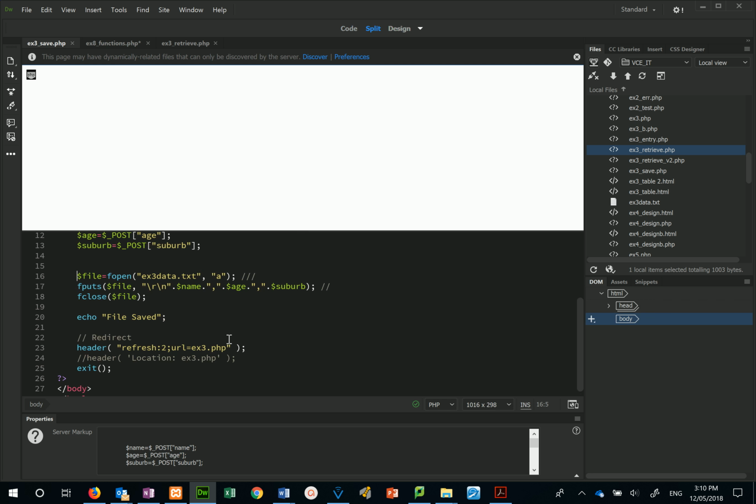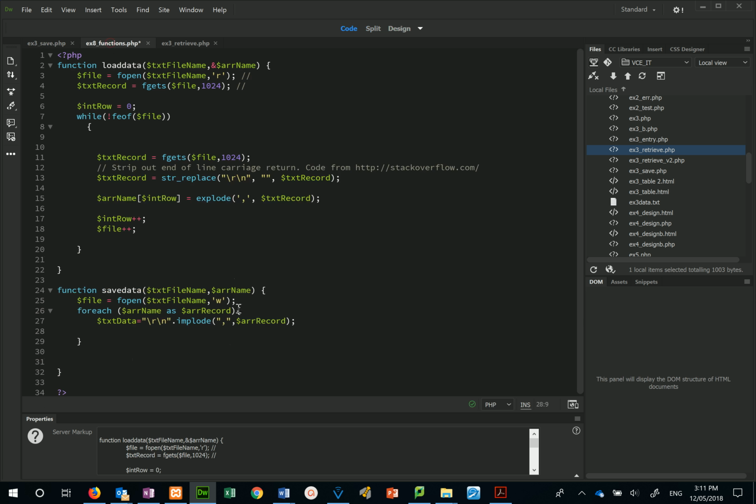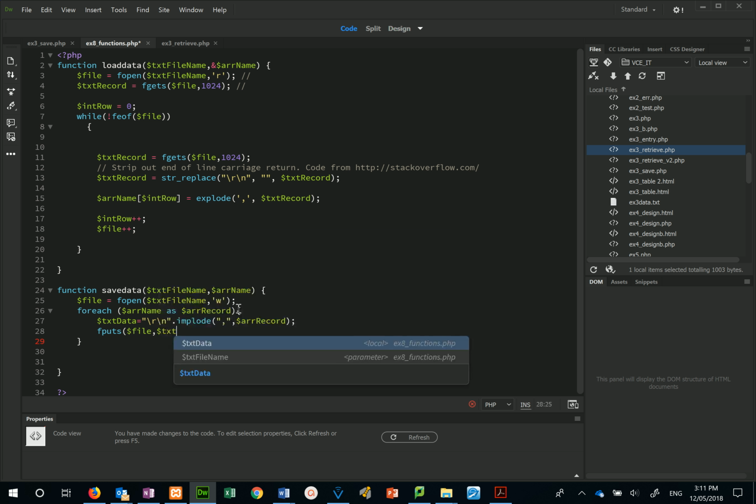And you might recall from our save, how do we write to a file? We just use this fputs. Going to fputs, and the thing we're going to put into the file is this $text data. So that becomes that line. It goes to the loop and does that all the way through, and then just for neatness sake, we always close the file at the end there.